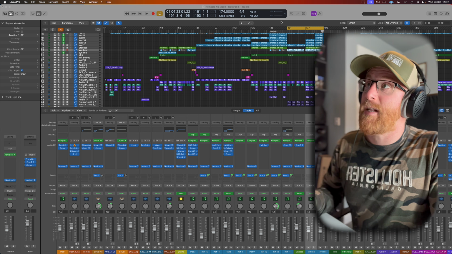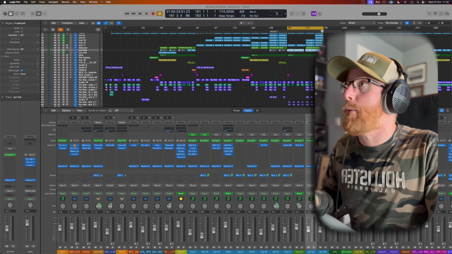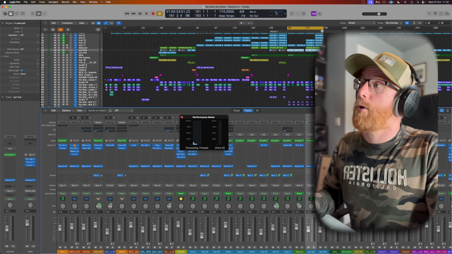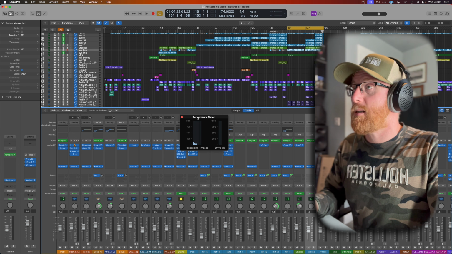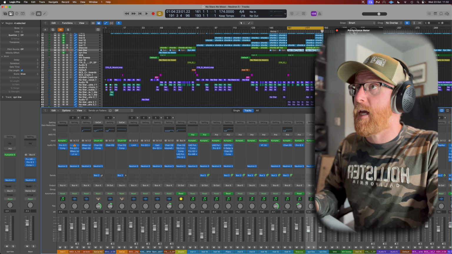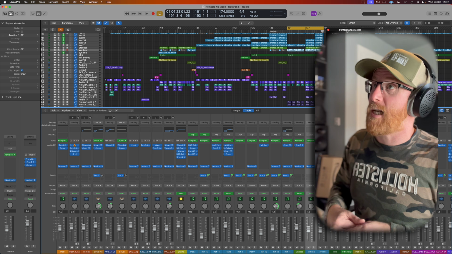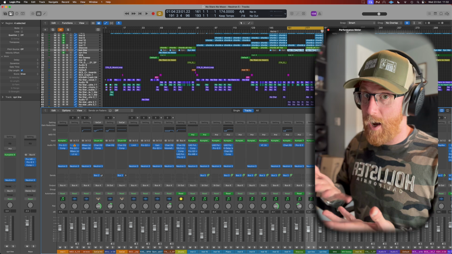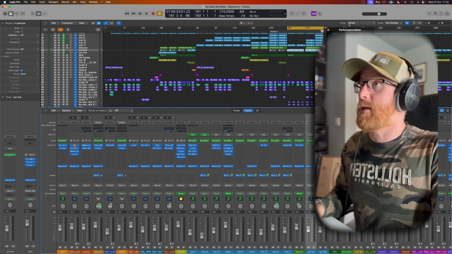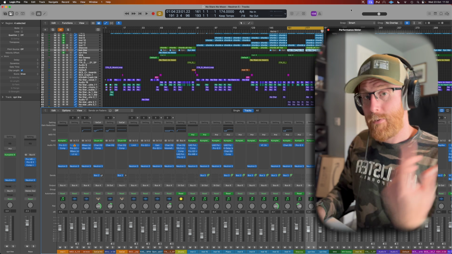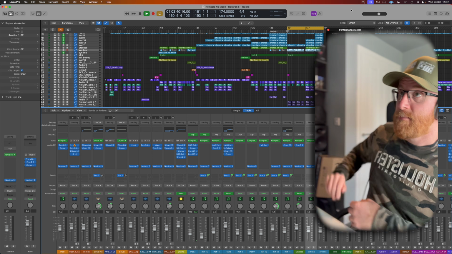Lots of you always find it really interesting how much CPU it takes up as well. So we'll make sure we've got the CPU performance meter, and since there's not much going on here, we'll pop that just up there so we can see how that performs as we go, adding these 25 or so extra really heavy processors. So let's play the track through, then we'll go and add the Neutrons on.